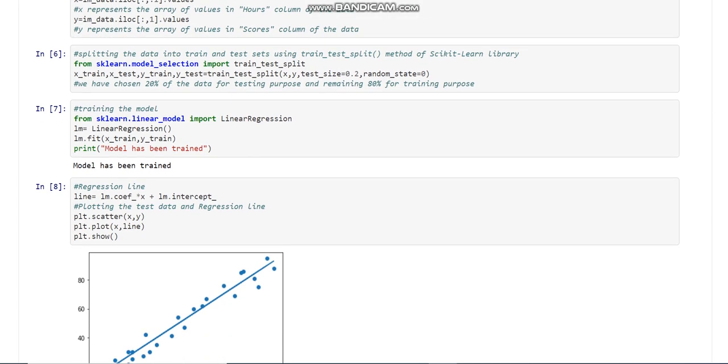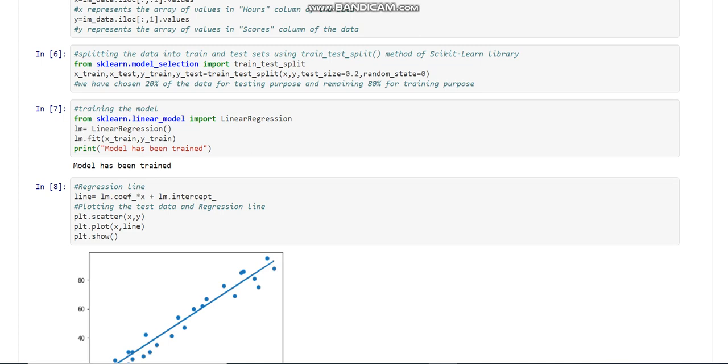After dividing our data into the predictors and the targets, we'll split our data into the training set and the testing set. So I have decided to split the data in an 80-20% ratio. For training, I'll use 80% of the data, and for testing, I'll use 20% of the data. For this, I have to use the train_test_split function of the model_selection module of the scikit-learn library. So we'll use the command from sklearn.model_selection import train_test_split, and we'll split the data using this command.